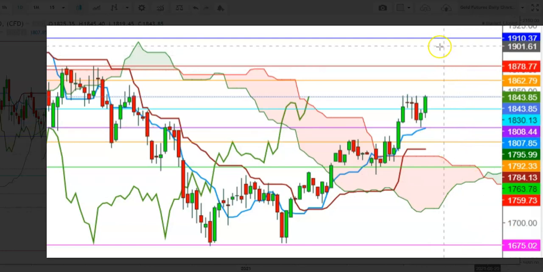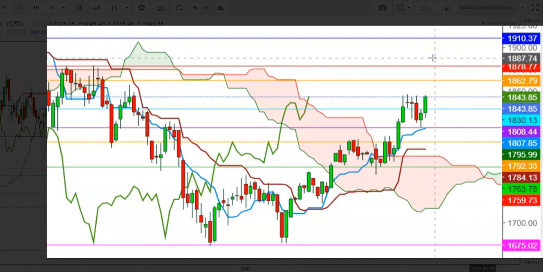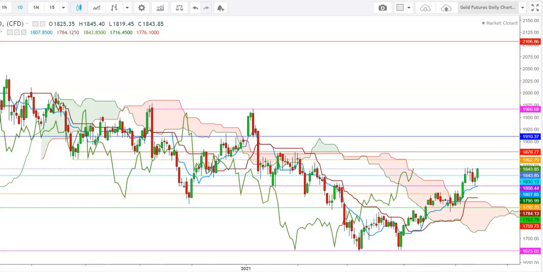So friends, here I find that any upward move above the level of $1887 could provide a good opportunity to go short in gold futures. So friends, here I find that any downward move in gold futures below the level of $1830 could provide a strong buying opportunity here for an immediate target at the level of $1862 for gold futures. So friends, here I find that the gold futures could show extremely volatile moves during the upcoming week.